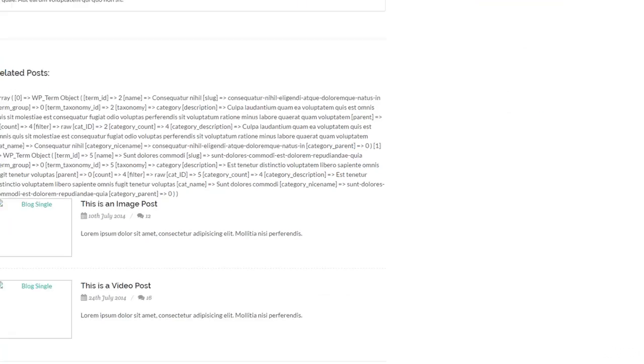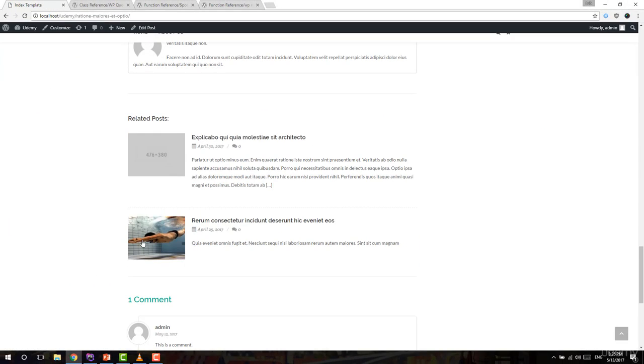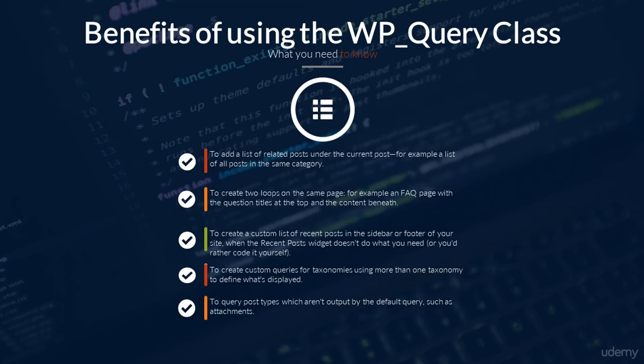Refresh the page, and you should now see a related post being displayed. So far, this has been the most complex task we've done. But it's very important that you understand what's going on. This will not be the last time we'll use the WP_Query class. The WP_Query class is one of the most used classes provided by WordPress. Before I end this lecture, let's take a look at some of the cases where using the WP_Query class is beneficial over other available functions.